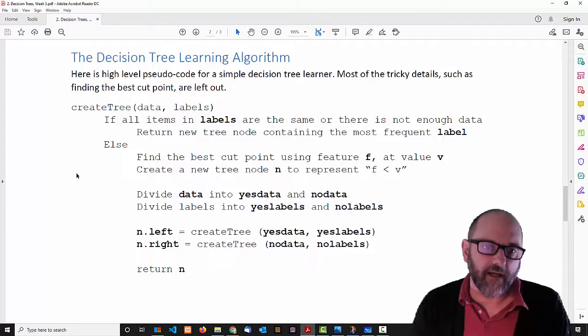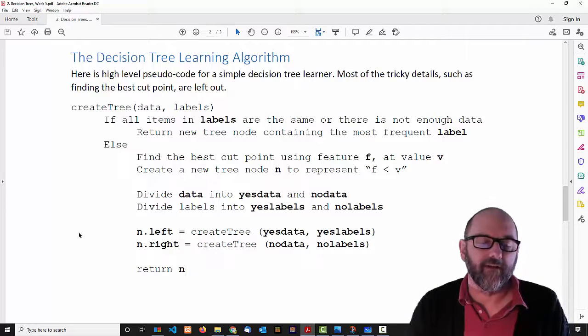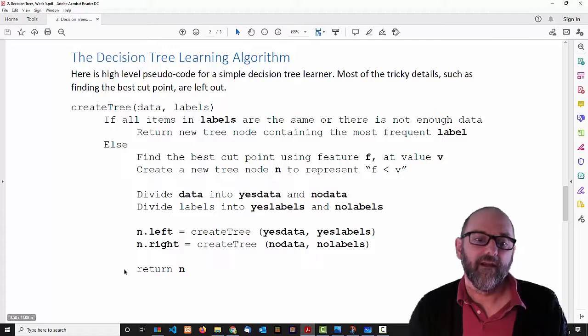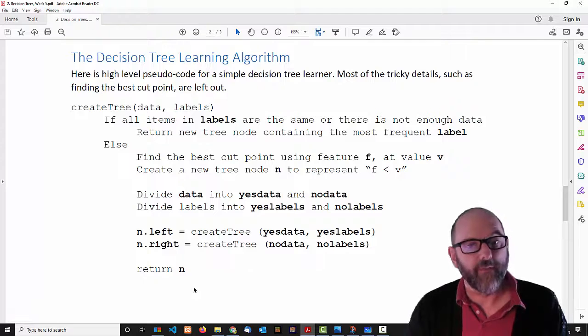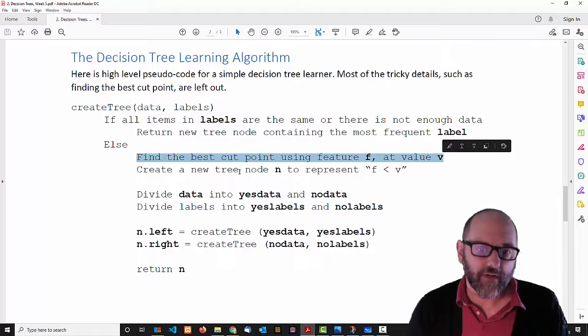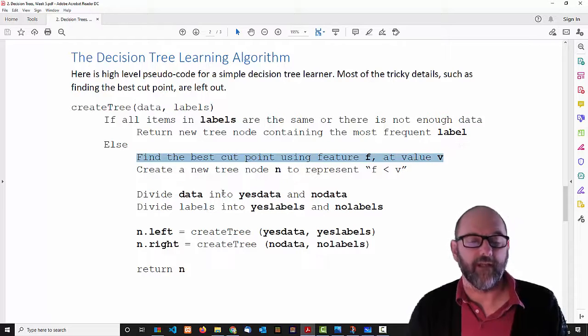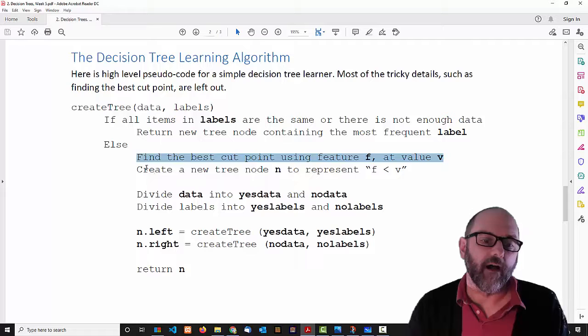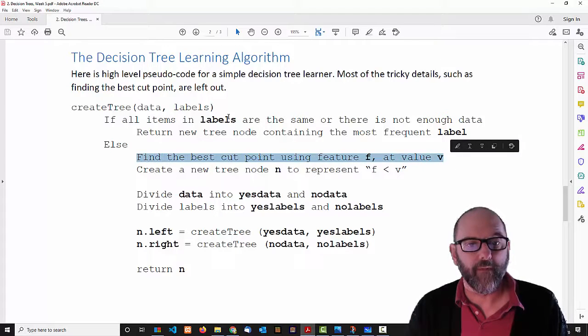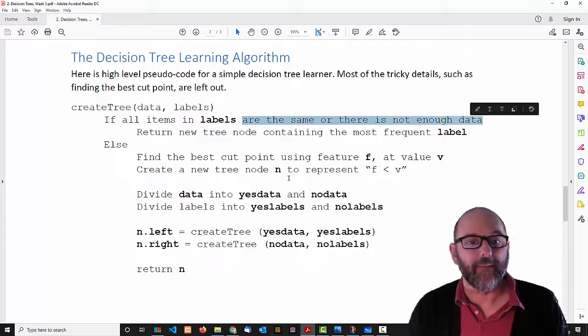So it's not novice level code by any means. But the basic idea, if you understand recursion and you're familiar with tree structures, is a pretty simple idea. All of the difficulty, the real difficulty beyond the coding challenges in all of this stuff in doing things efficiently, the theoretical challenges involve finding the best cut point and knowing when to stop.